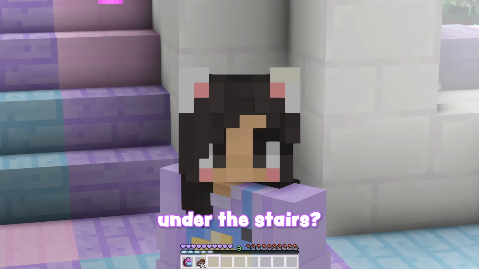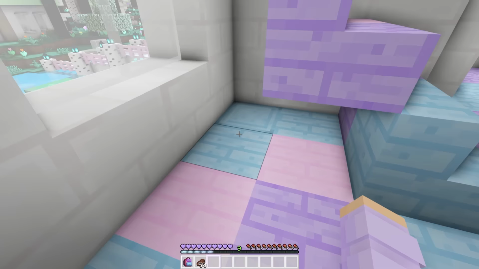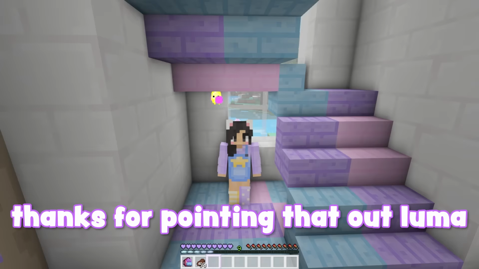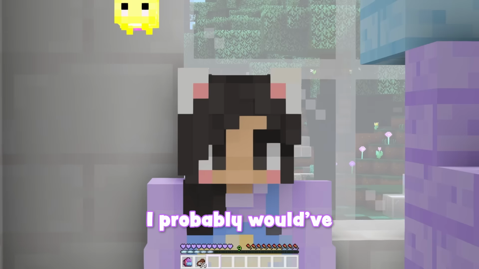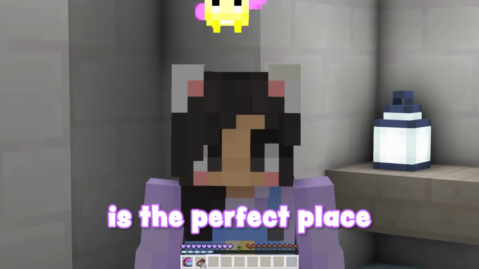What, Luma? Under the stairs? Let me see. This is too tiny. Wait, is that a trap door? Oh, a secret basement? Has that been here the whole time? Well, that's pretty neat. Thanks for pointing that out, Luma. I probably would have never noticed that. Whoa, look at this. Now this is the perfect place to store my stuff.